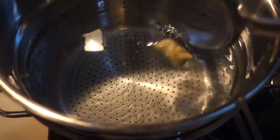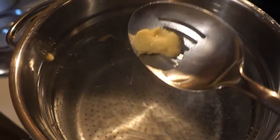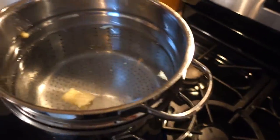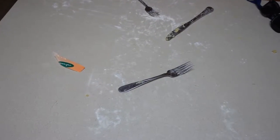Stop eating all the dough, Garrett. Stop lying in it, it'll take so much time. It's not working. Oh no. Well, it wasn't. Fail. It wasn't boiling. Here's the leftover mess.